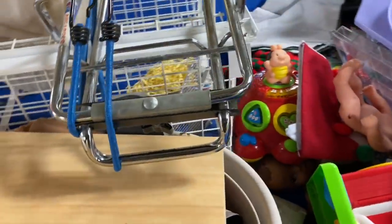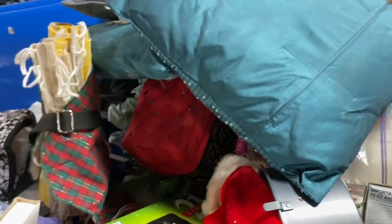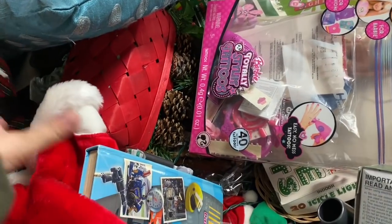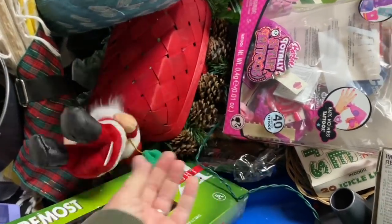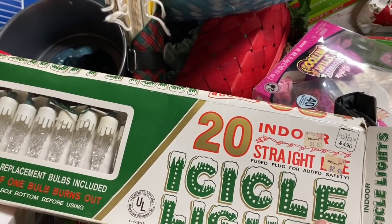Then I moved to what they call the hard goods bins, and at my bins store, the bins have been really mixed up since the pandemic, since we opened up after lockdown. So it used to be the case that you wouldn't find toys mixed in with decor, and now it's just kind of a jumbled mess. So even if there's a lot of toys in a bin, I will still dig and look through because sometimes you find some treasures.